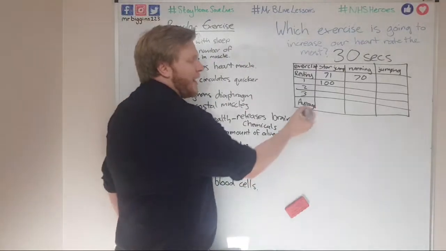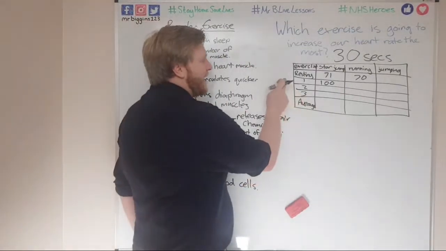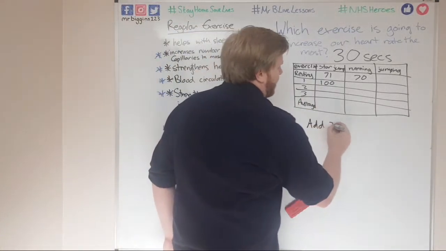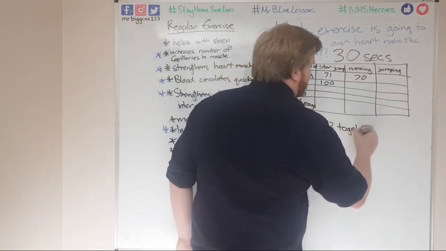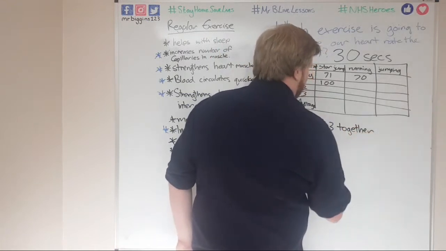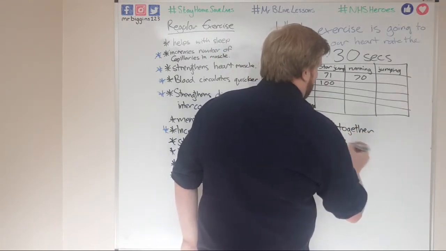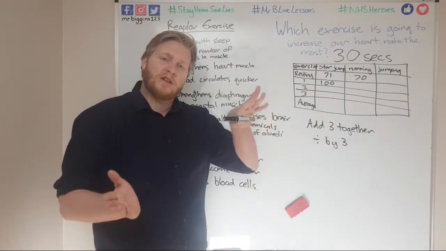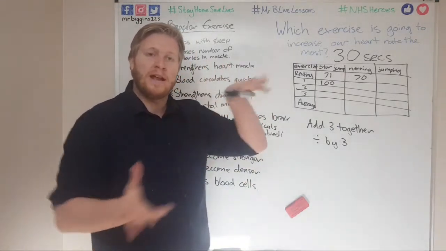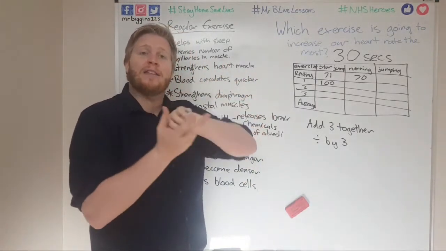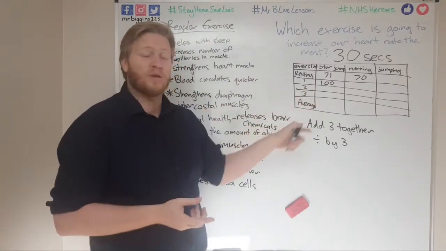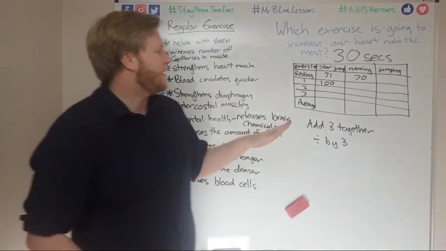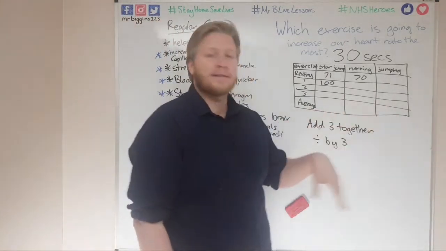At the bottom here, I've got average, because what you're going to do is add all 3 of these together, then divide them by 3. And that will get you your average. Because if you've got 3 different ones, obviously they are being affected in different ways. So we get an average by adding how many we've got together. So we've got 3, so we add them all together, then we divide them by 3, because that's how many we've got. If you did the exercise 4 times, you'd have to divide by 4, because that's how many times you did it. And that's an average.